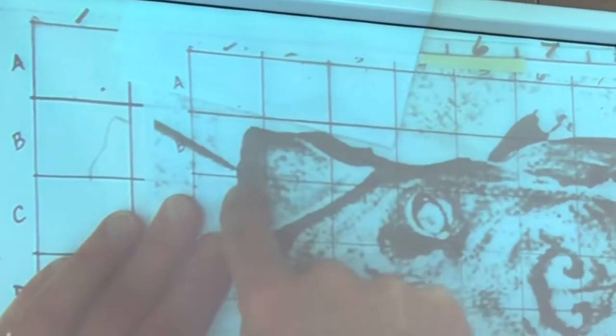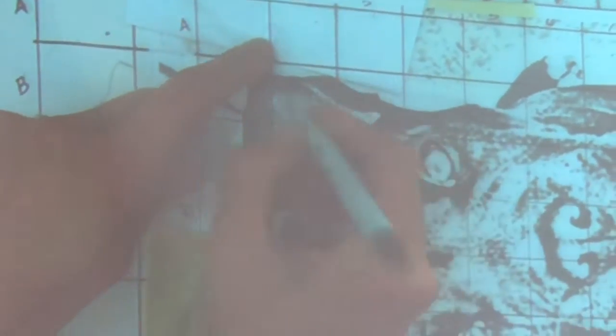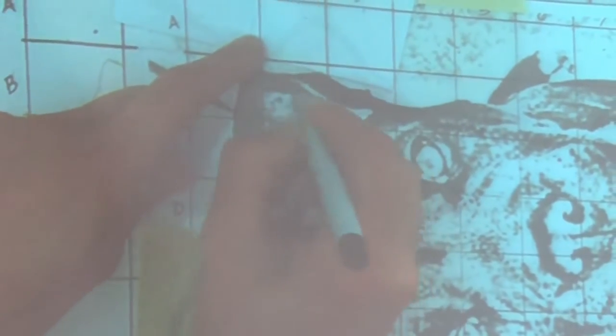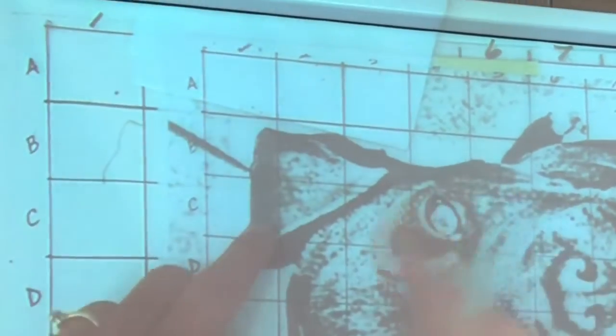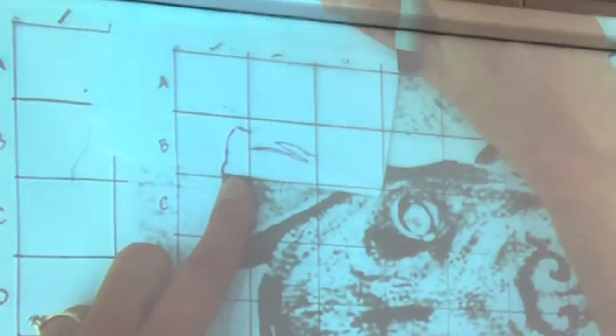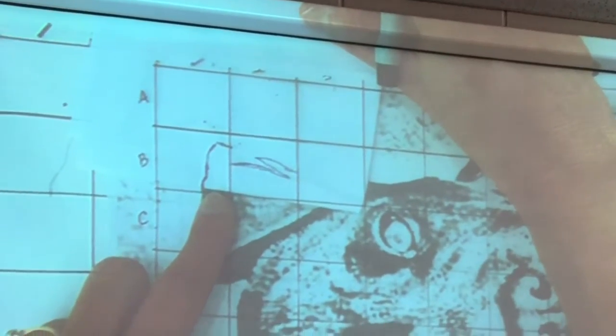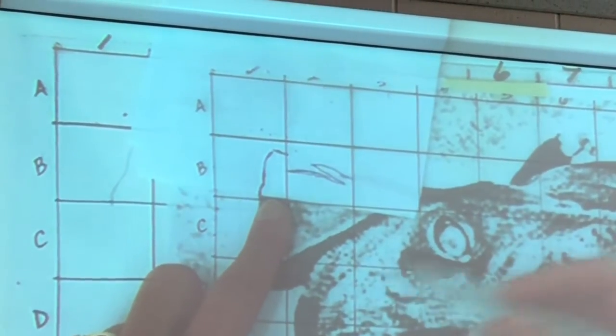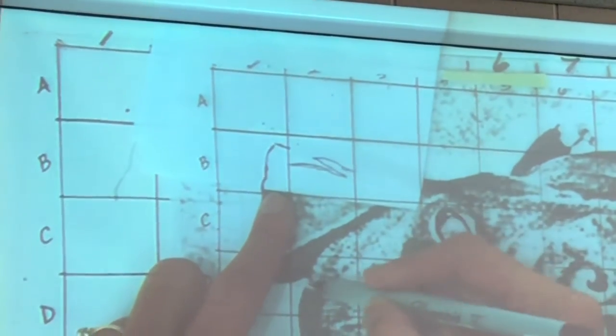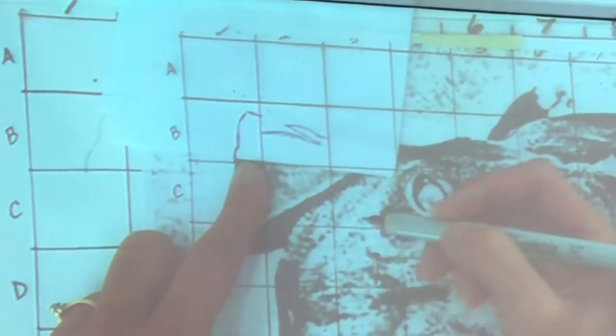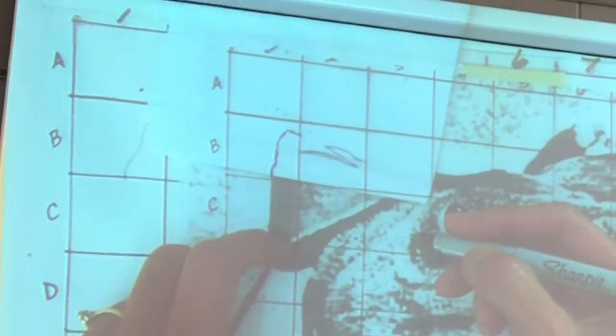You get it? So it's very important that if you do this technique, if you choose to do it, that you're careful. So for instance, when I squint, I can kind of see an edge here. Come on, marker. I can kind of see an edge right in there. So I have an edge there that's not as crisp, but I have enough of an edge to be able to draw a line. Does that make sense? Where it gets real gray, I might not draw a line. I'm only drawing a line if I squint and I see an edge, that's where I draw a line. Do you get it? Kinda? Okay, give it a shot. All right, thank you.